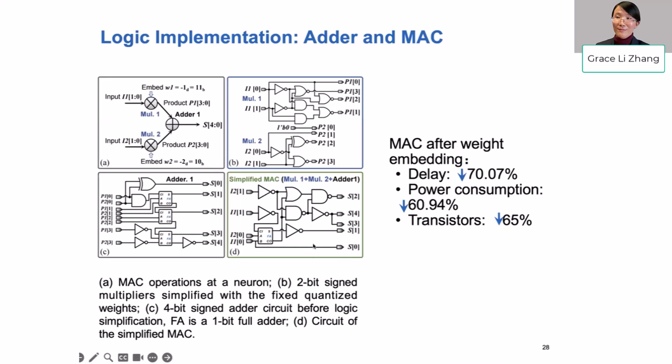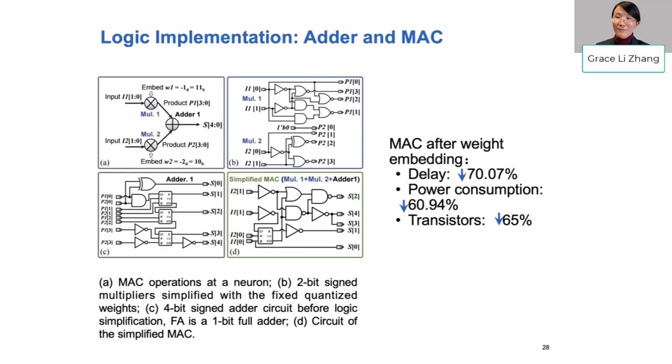One important thing is that you don't need to load weights from external DRAM, so it can save a lot of energy. We apply this technique to some fully connected neural networks. For each neuron, we apply such a technique so that the whole neural network can be flattened into a combinational circuit. Then we insert flip-flops at the end of each layer to enhance the timing performance.